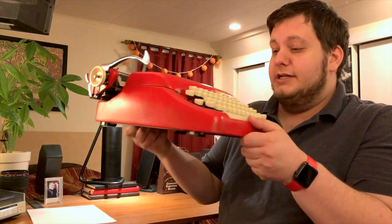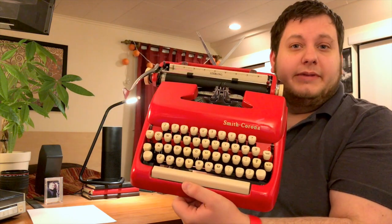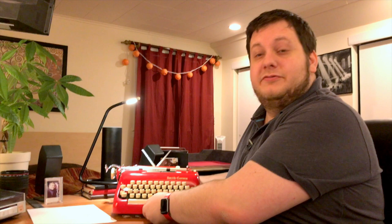This is a typewriter — I'll lift it up and take a look. It's heavy. Isn't it pretty? This is actually a custom design that I designed myself — that will be a topic for another day, my typewriter designs, or at least typewriter paintings. This is a Red Smith Corona from 1959, and I custom painted it myself.